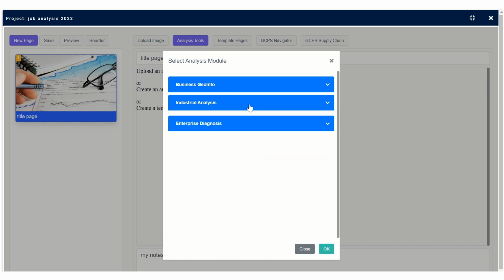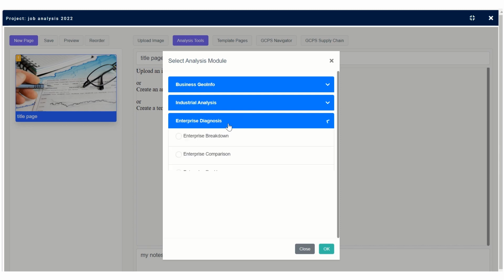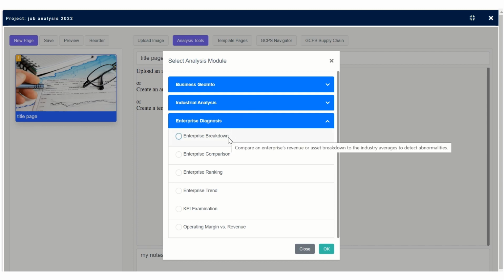And finally we have the enterprise diagnosis, used to compare different companies side by side. So we have enterprise breakdown, enterprise comparison, enterprise ranking, enterprise trend, and so on and so forth.